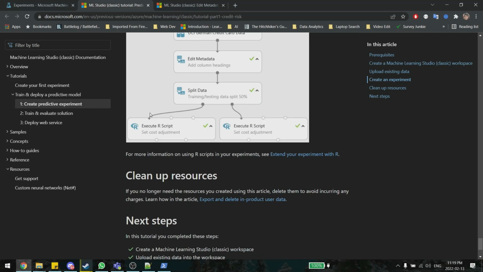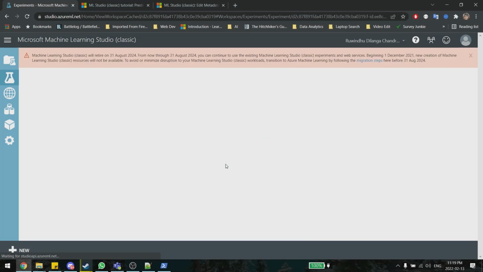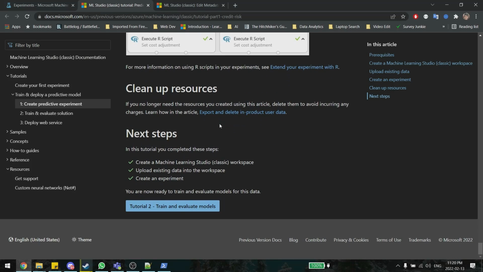Just to run it. Let's start running it now. Hopefully it runs without any errors. Yes, that's part 1 done. We can move on to tutorial part 2.